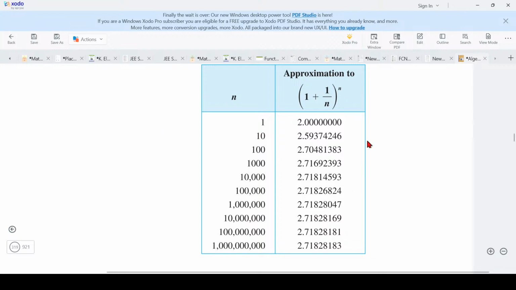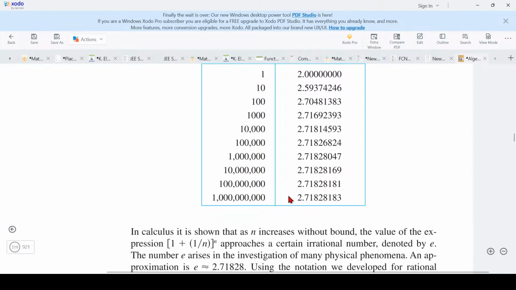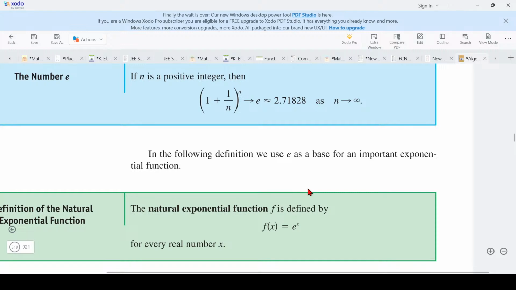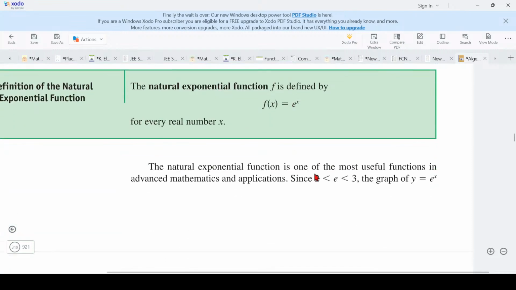With this, our entire story starts. There are a lot of applications of this e. This e is an irrational number, which means you cannot express it in p by q format. Though it is an irrational number, it has a lot of significance, which we'll understand shortly. E power x, you know this function. We discussed that it grows like this. And e is some number which is around 2.7. You just remember 2.7.